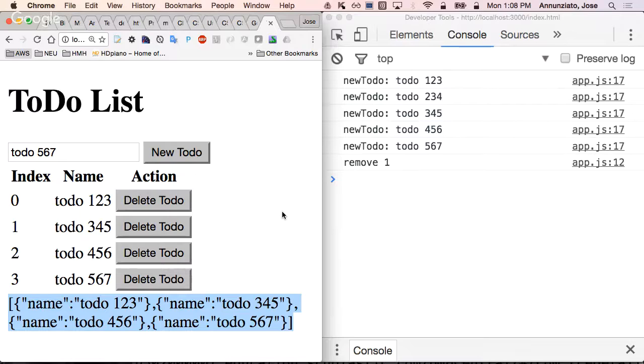What has to happen? And what typically happens is that the model, the data, is being manipulated. We're adding new instances, removing instances, updating existing instances. It is the model. In our case, the model is a very trivial model. It's just scope. Scope is the model here, holding all the data. And who's changing that? The controller is changing the model. It's pushing, it's splicing, it's going to be updating in a minute.